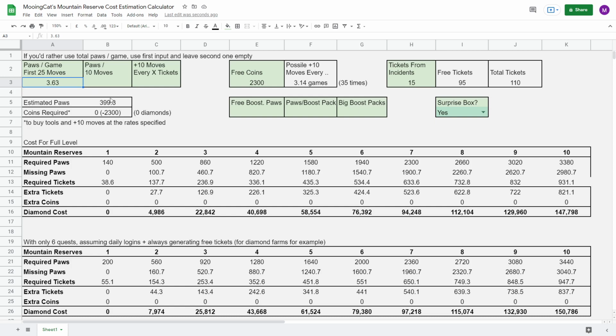And the next one here is how many paws on average you get for each 10 additional moves you buy. Now, if you don't know this number, or if you want to include this number here, that is perfectly fine. For me personally, if I include these numbers here, I believe it's 4.28 paws per game, I think it is. Yeah, I'll leave it here.